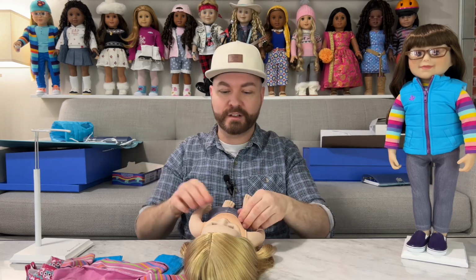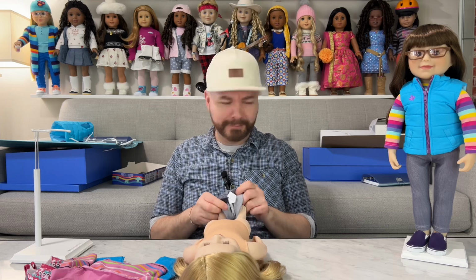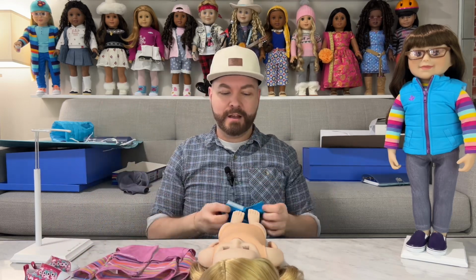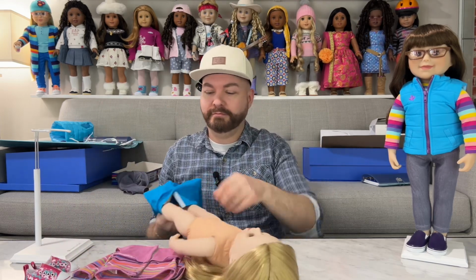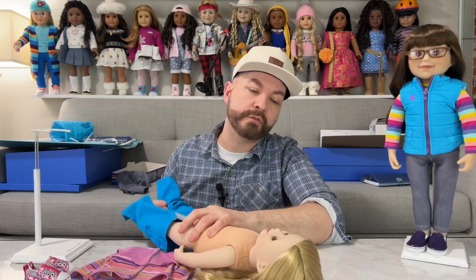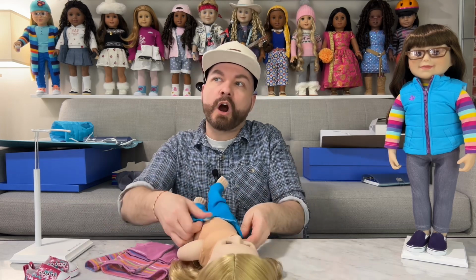Oh, I don't need to do that. I'm trying to save time here. I'm just getting mesmerized by the doll. And she's so pale. I'm looking up at Cinderella, and at my really pale American Girl dolls, and they're not this pale. I think she may be similar to Elsa. Maybe one day I'll do a comparison if people care about that kind of thing, just to gauge how the dolls compare, because I know it's really hard.